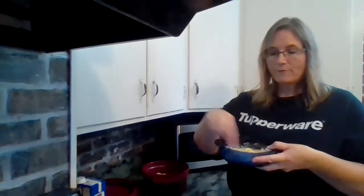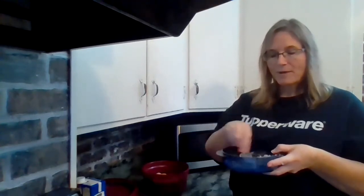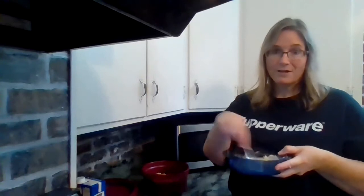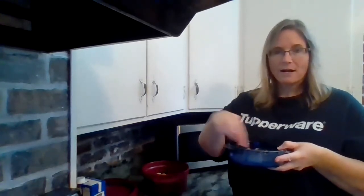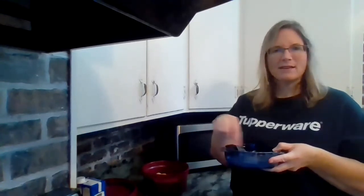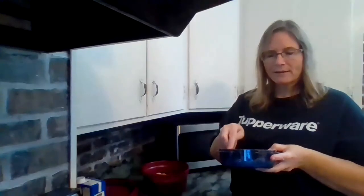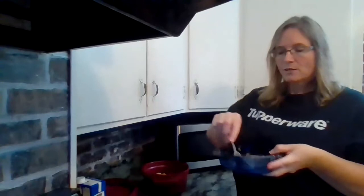Oftentimes if you make beef stew in your crock pot, you might do this after it's all done cooking. You might make your roux to make the gravy, thicken it up. You might use some, what is that called, Bouquet sauce coloring and seasoning, to make it a deeper, darker color. But I have my roux, and I'm just going to pour that over my meat.